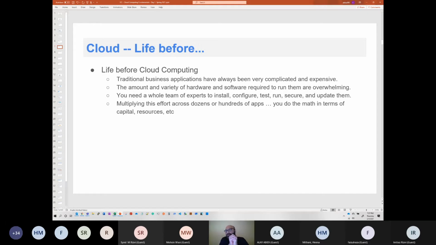To sum it all up, there's a finance terminology called capex, which is capital expense. You put aside, or invest, heavy capital to have your business running. The opposite of capex is opex, which is operational expense. Companies are now moving from the capex model to the opex model, and we're going to discuss more as we proceed. So life before cloud was very tedious for businesses and very finance heavy. Companies have to spend a crazy amount of money on resources and infrastructure, plus the human resources to run and support the entire ecosystem.